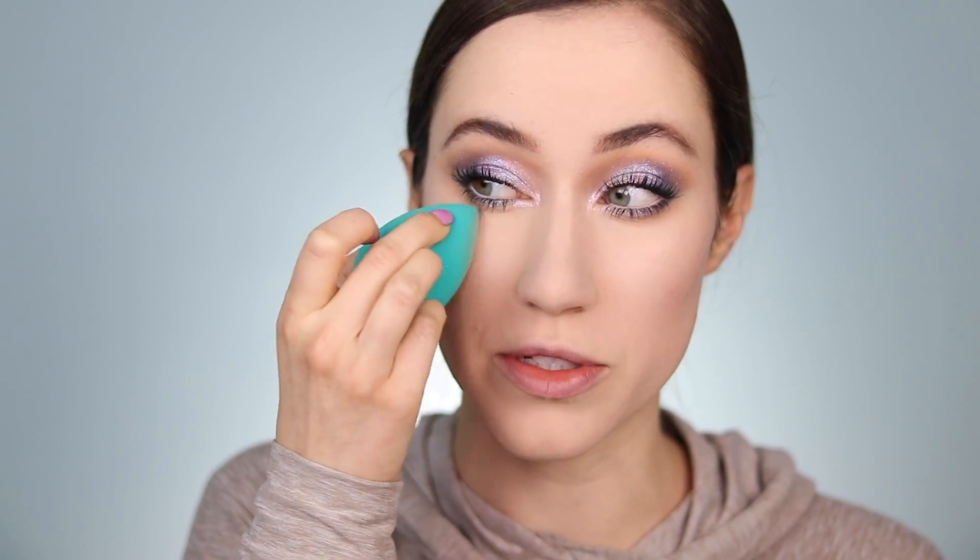I'm applying that same mascara to the lower lashes. Going over the under eye area with a damp sponge to soften the powder there. Now adding bronzer — one of my favorite drugstore bronzers, the Milani Silky Matte Bronzer in shade 01 Sunlight. I'm using a pressing motion since I didn't use powder on the outside of the face, being gentle to press this into the skin along the forehead and up into the hairline. Then I'm going back over with my foundation brush to gently press along the edges of the bronzer and meshing the powders with the creams underneath, then pressing everything down with my sponge.